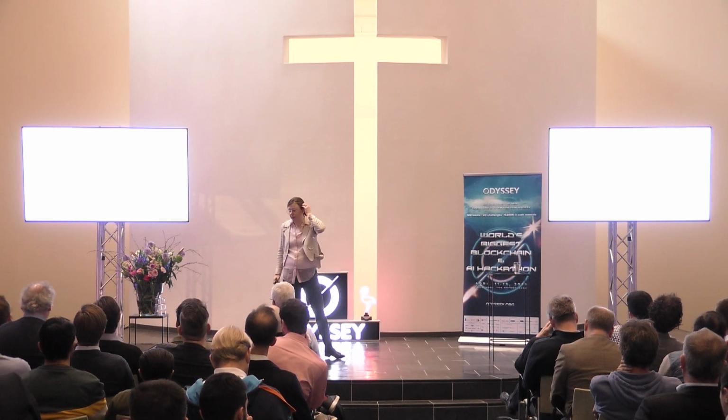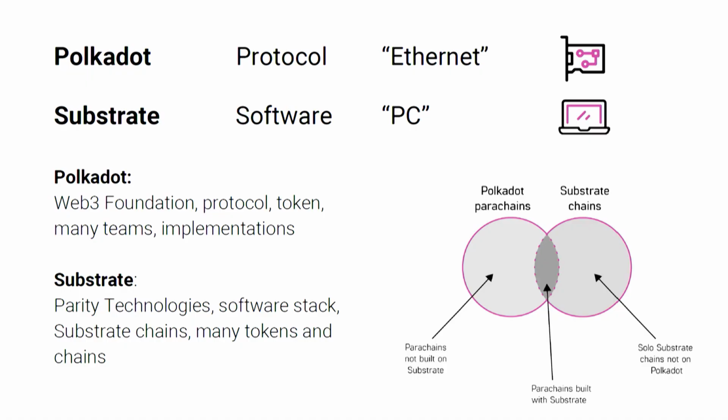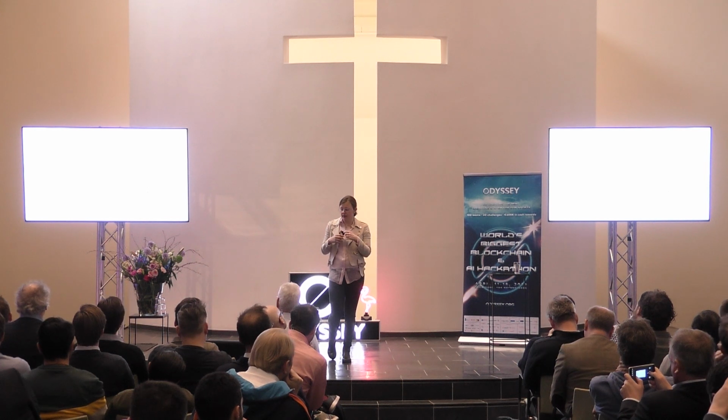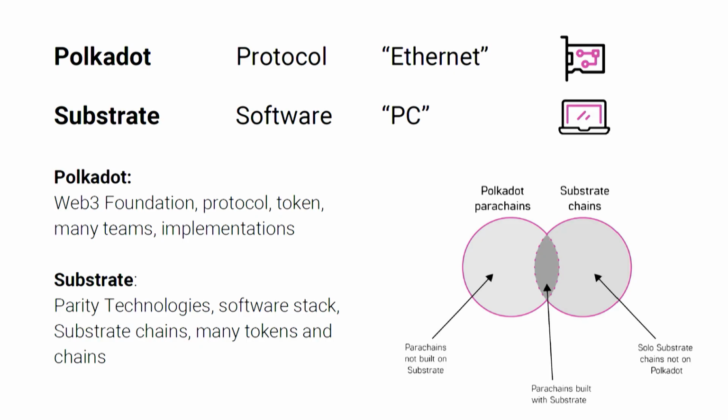So here's a bit of a diagram that might help you think about how they complement each other. So Polkadot is basically the networking card, the Ethernet to Substrate, which is really your PC or your operating system that allows you to build blockchains. So Polkadot, launched by the Web3 Foundation, is the token, the public network, and Substrate the underlying technology. And what you can see here in the Venn diagram also is that ideally they're used together, as we do within Polkadot being itself built on Substrate. But really, you can use each of them also in and of itself alone.